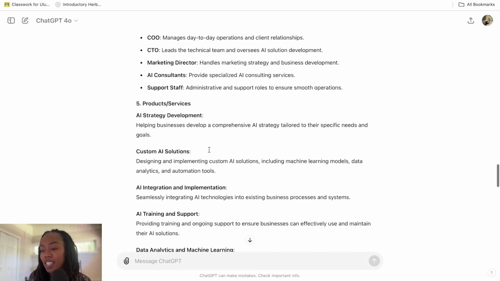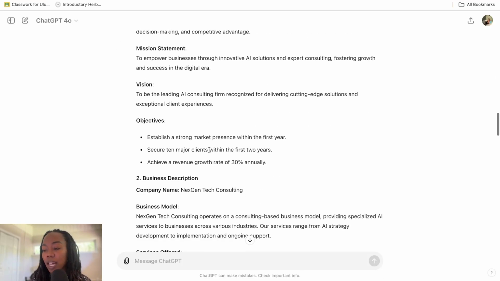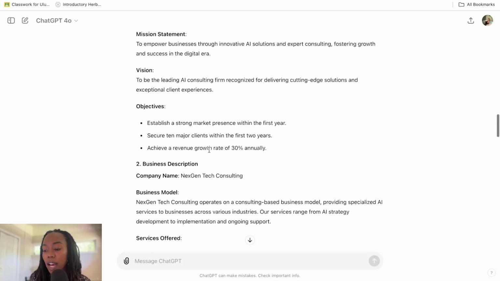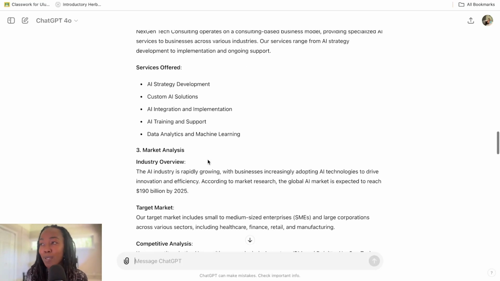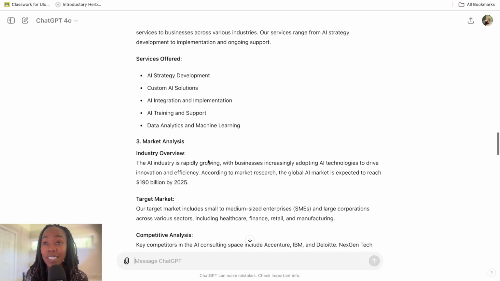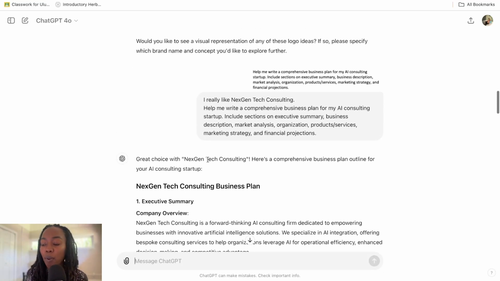All right. So it has developed my business plan, and just at a quick glance, it looks to have all the parts that I need. Again, this is just an example, so feel free to use at your discretion and edit any way you feel necessary. If you find that a prompt isn't giving you a response that you want, this is where the tweaking comes into play. This is where prompt engineering is really, really important.